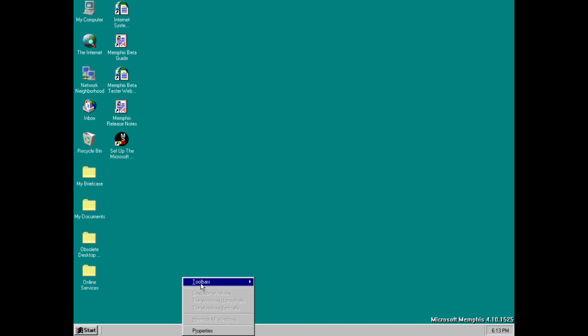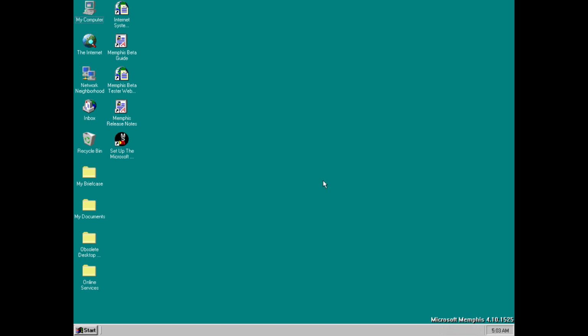So if you go into toolbars here and click on quick launch, you'll see it actually appears on this side of the taskbar, and here is where that show desktop icon is. So it's no longer hard coded into the taskbar like it was in build 1400, but some of the functionality is here. You don't have any of the right click functionality, but you do have obviously the show desktop functionality itself. And this is how this would remain in future versions of Windows until Windows 7 at least.